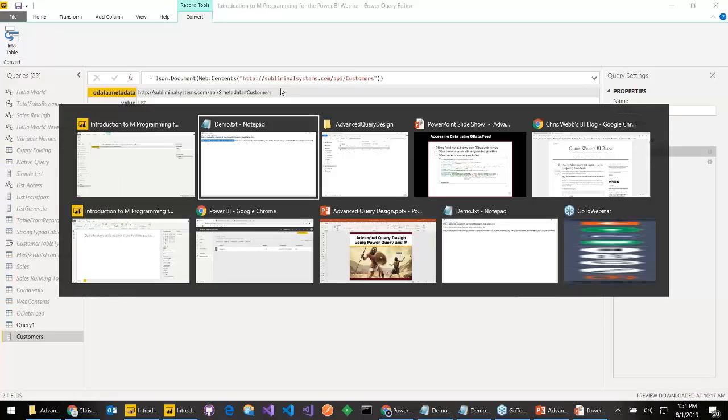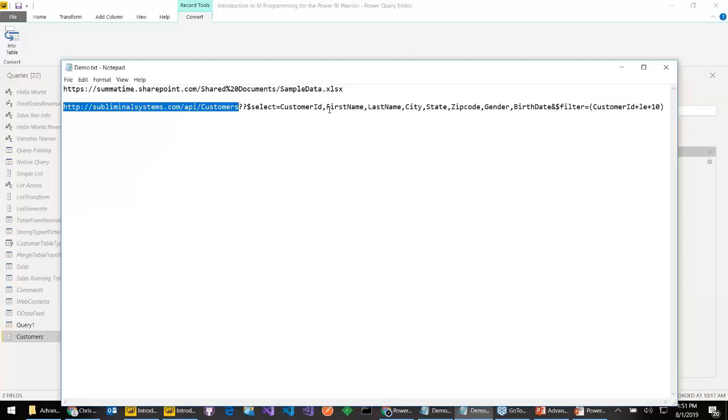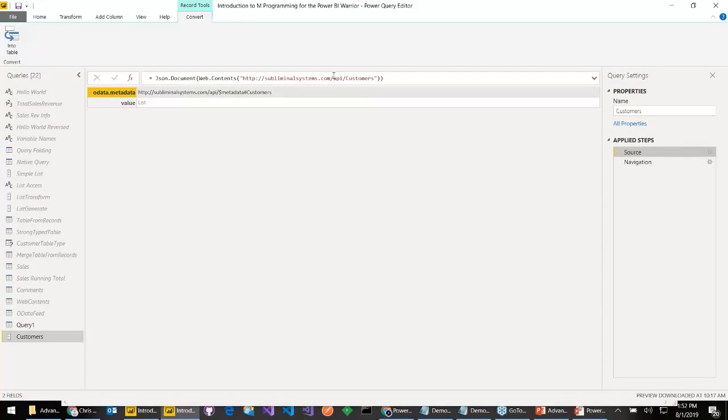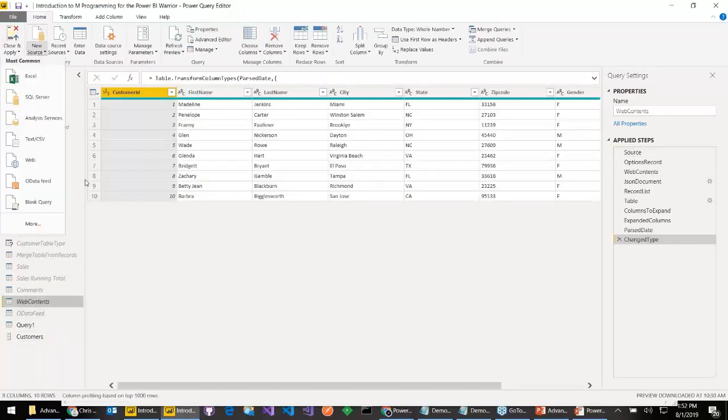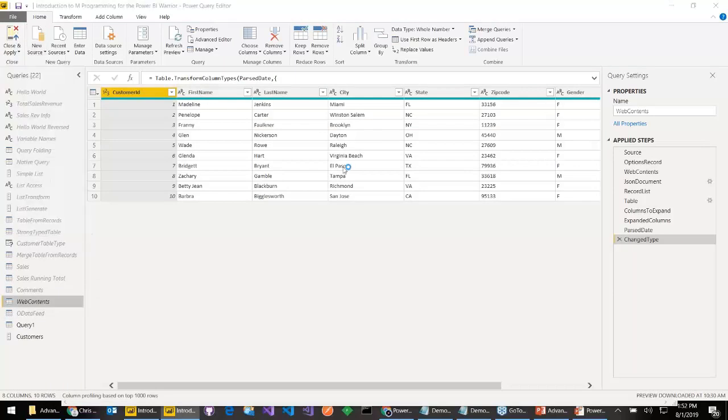folding. So instead, if you're able to put together something like what I have here, where I'm going to go ahead and use the $select and ask for just the columns that I want, it's kind of like a native query. You're not going to get any type of query folding, so you better put your where clause, and what columns you want, inside of the query itself. So if we go back here, and I'm going to go ahead and just create a new one here. So let's go back and go back to web.